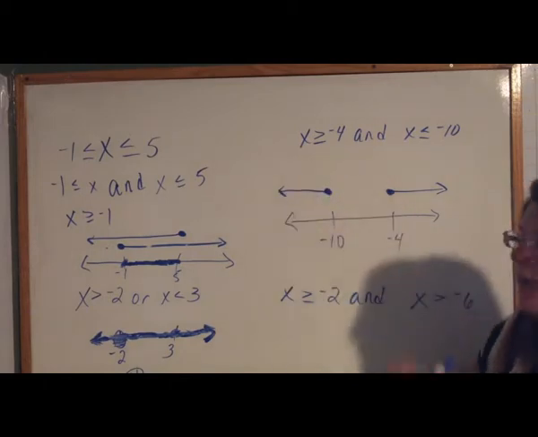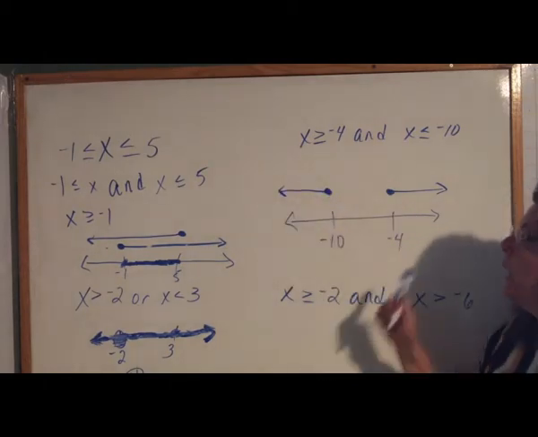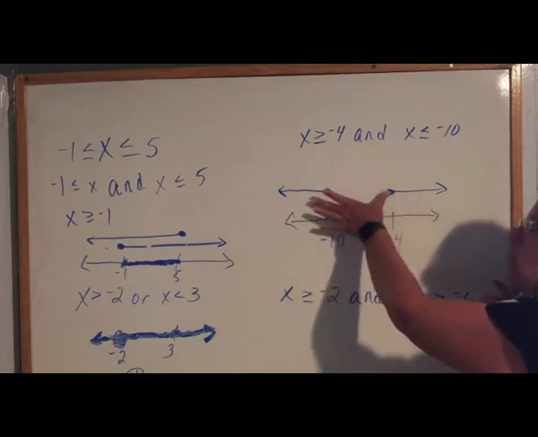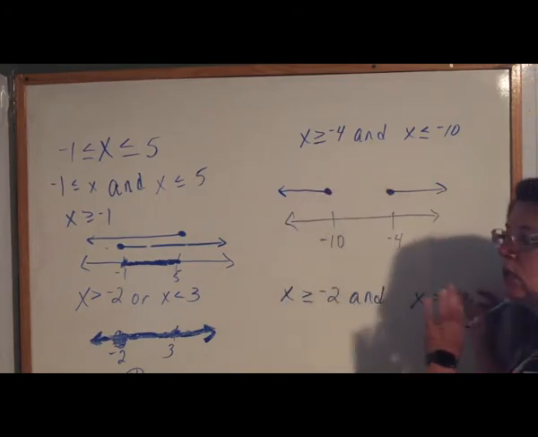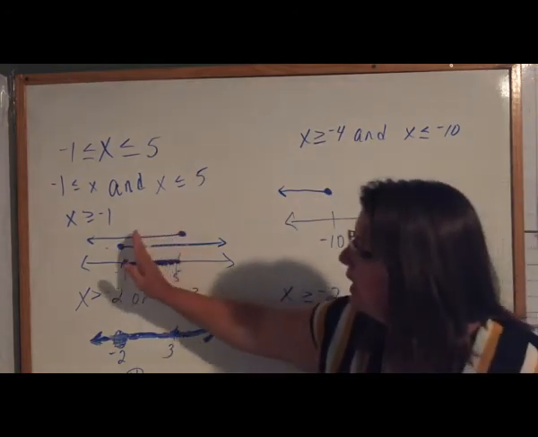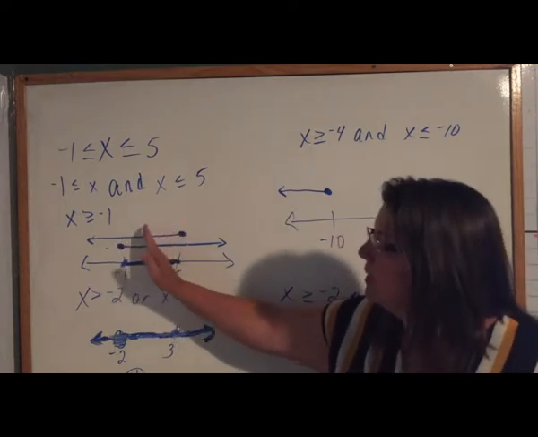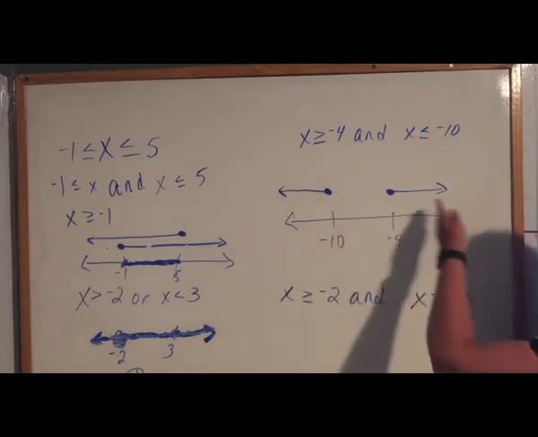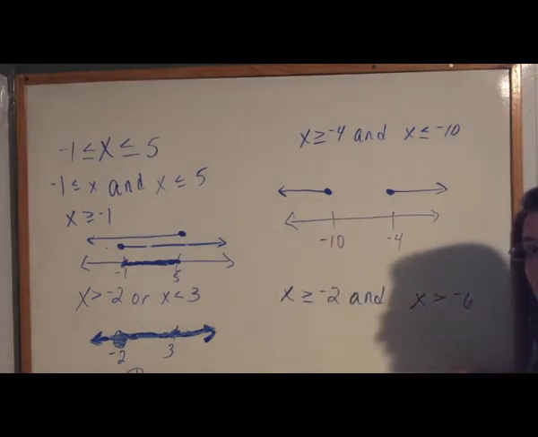This is our second special case. Where do these two overlap? Where does this line and this line, where do they overlap? Well, they don't. Notice here we had an overlap where both of those lines above the number line overlapped each other. These two never overlap. That's the second special case.